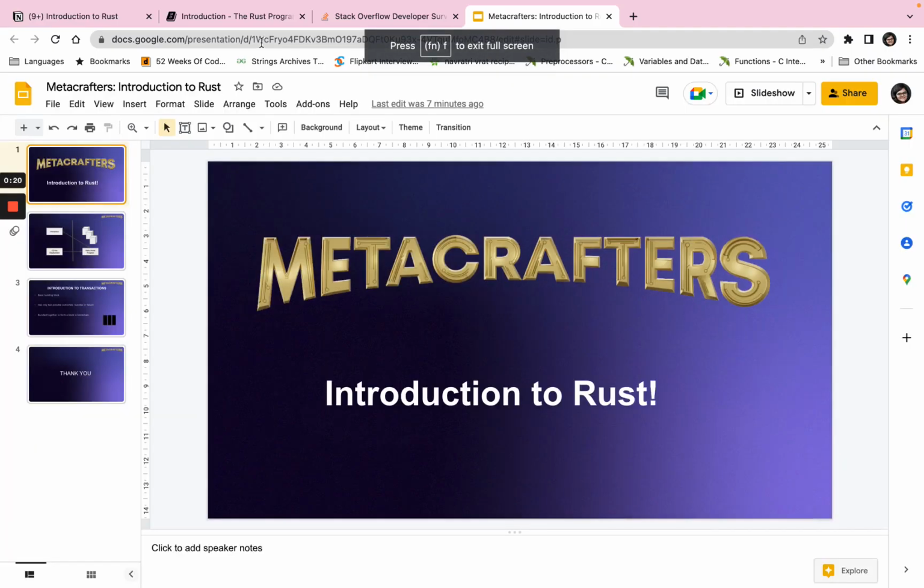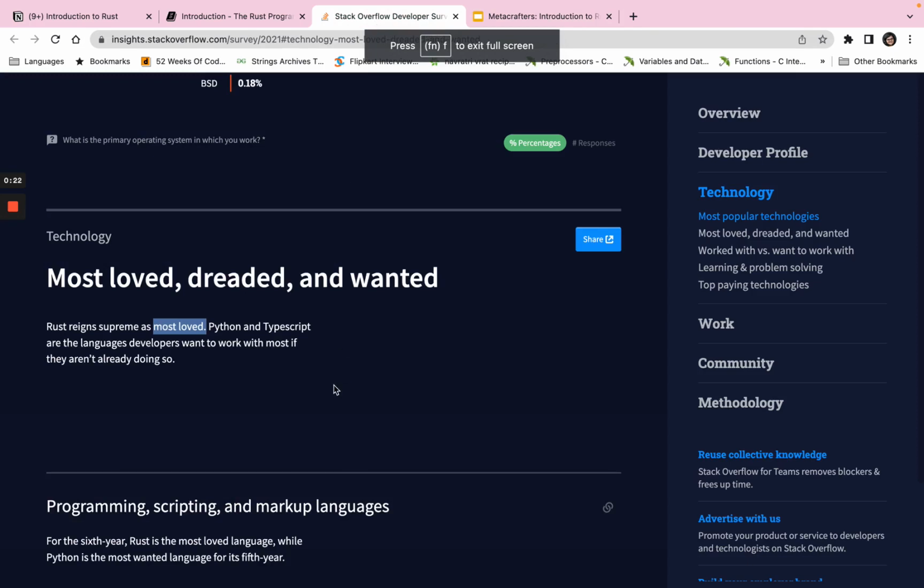Rust has been voted as one of the most loved and popular languages since 2016 by Stack Overflow users. Although it's gaining popularity recently because it is quite memory safe and offers some really amazing features, it's been there for a while. So there is a lot of documentation available on Rust as well as Stack Overflow help. You don't have to worry about it being a new language that you're navigating.